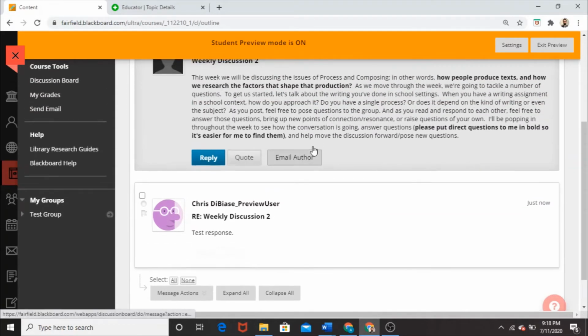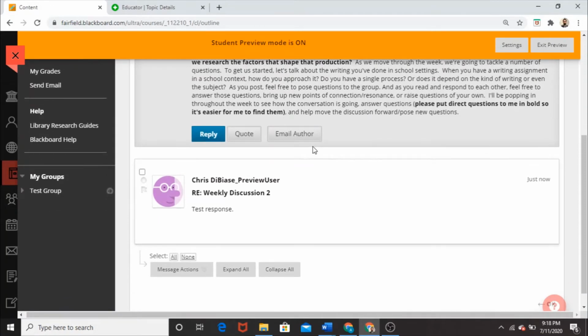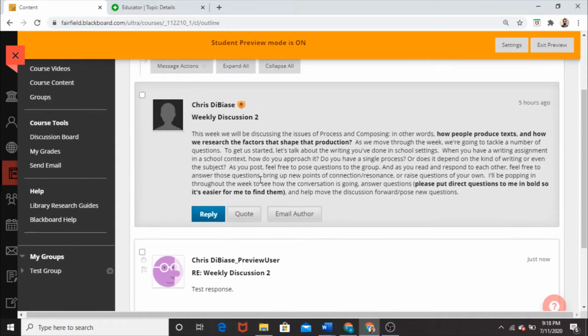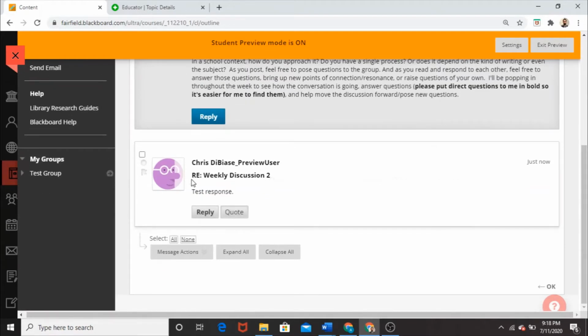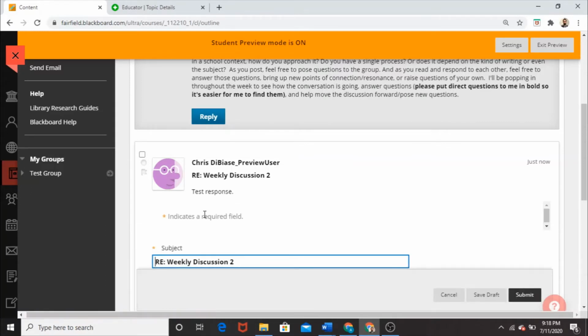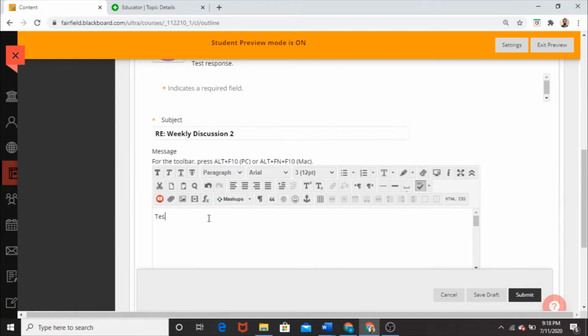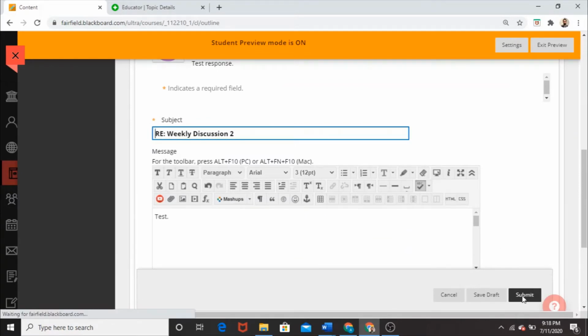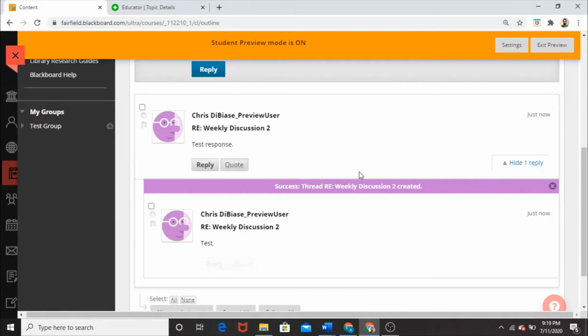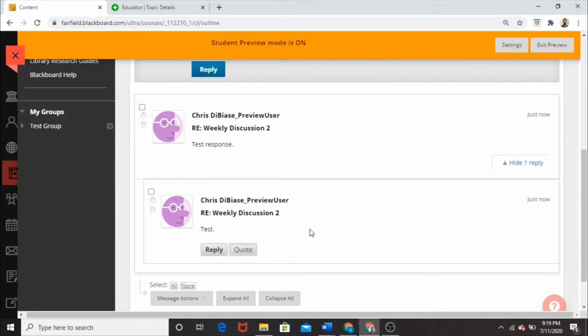Now, when this conversation is going on, you'll have a couple of options. You can either reply to the original prompt if that's what you're responding to, or alternatively, you can reply to what someone in your group said. If you want to respond to a particular user, instead of clicking on reply at the prompt, you can reply specifically to their response. The responses to earlier posts will be nested so that it's clear how the conversation has developed.